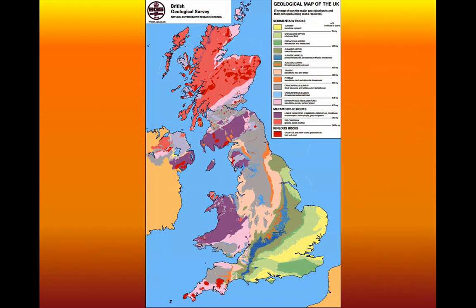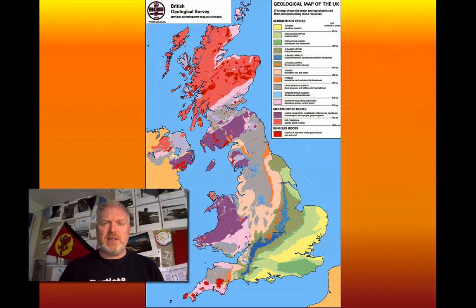This is a geological map of Britain. You've got a slightly simplified version of this that was emailed out to you. We're very lucky in Britain. We have an immense diversity of rock types and rock ages in what's actually quite a small area. There is a general pattern that we can see of rock ages. Generally, rocks are older the further north and west you go, and they get progressively younger the further south and east you go. It's not an exact rule, but it's a general one.